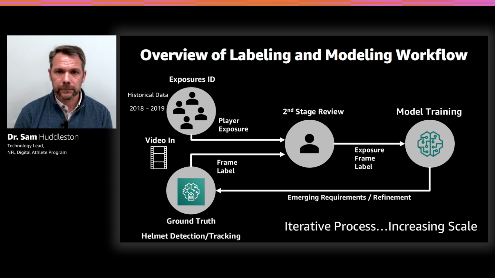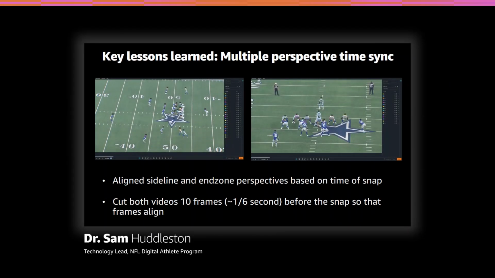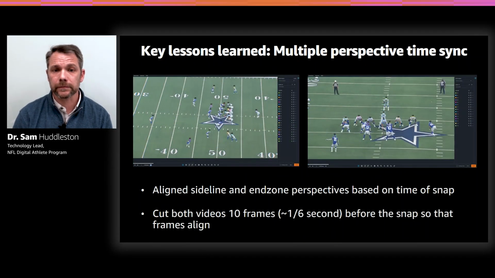And so what I want to do is talk you through some of the key lessons learned we discovered by going through this highly iterative process, labeling things ourselves, then evaluating the responses coming back from vendors, and then finally going at scale and generating a very large data set. The first lesson learned has to do with syncing the multiple perspectives that we have of the video.